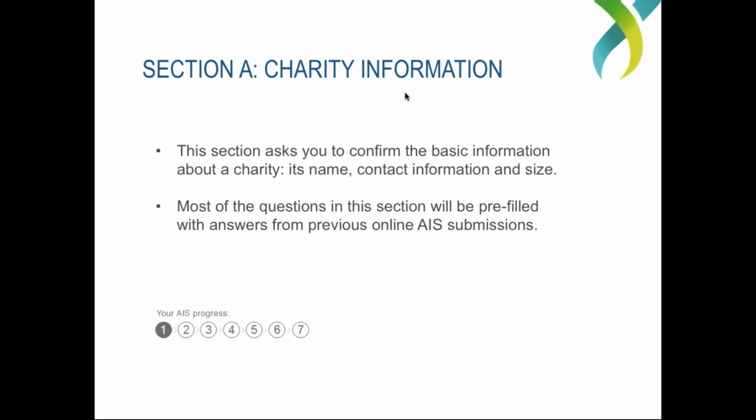One important thing to note about this particular section is it does ask you to confirm your contact address and your address for service. So your address for service is the contact address that we use to send formal documents or notifications to. So it is important to have that address for service current and up to date. We do send reminder notices out to let people know that their due date is coming up, and that does go to the address for service. So when people say to us that they've missed their deadline, it's often because they didn't receive those reminders because their address for service was out of date.